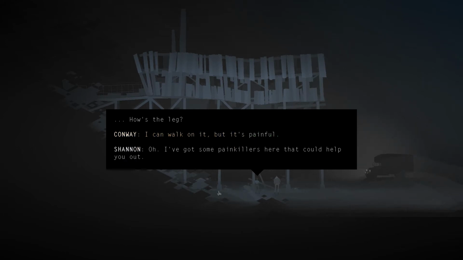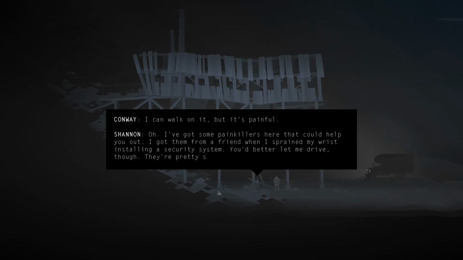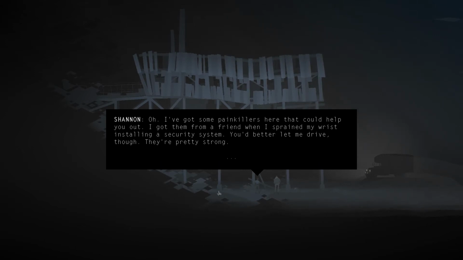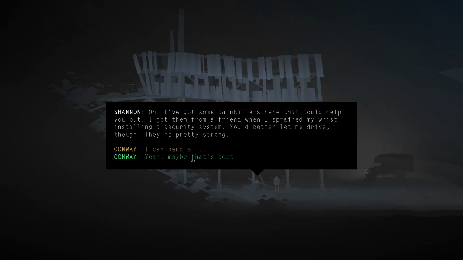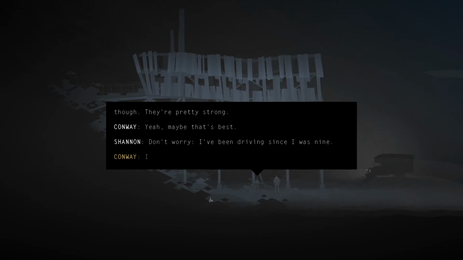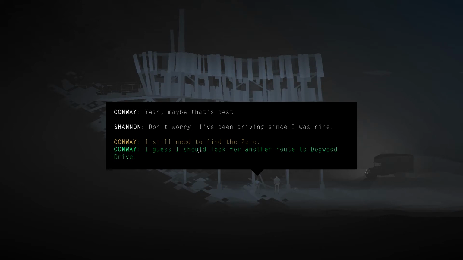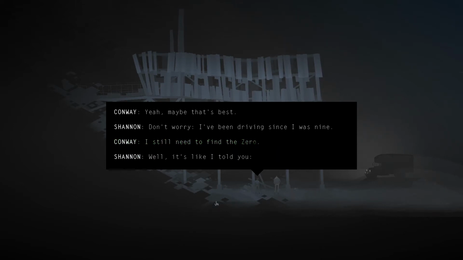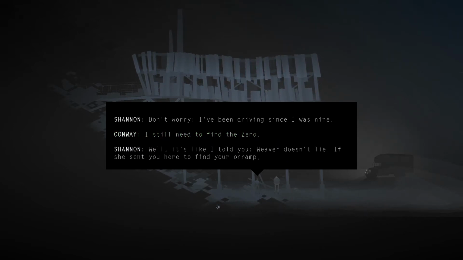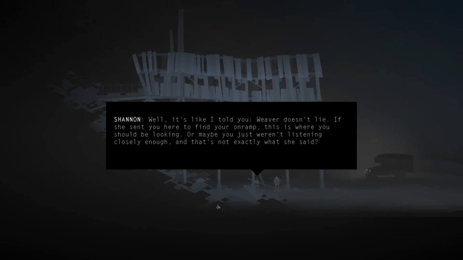Oh, I've got some painkillers here that could help. I got them from a friend when I sprained my wrist installing a security system. You better let me drive though. They're pretty strong. Yeah, maybe that's best. Don't worry, I've been driving since I was 9. I still need to find the zero. Well, it's like I told you, Weaver doesn't lie. If she sent you here to find the on-ramp, this is where you should be looking. Or maybe you just weren't listening close enough.